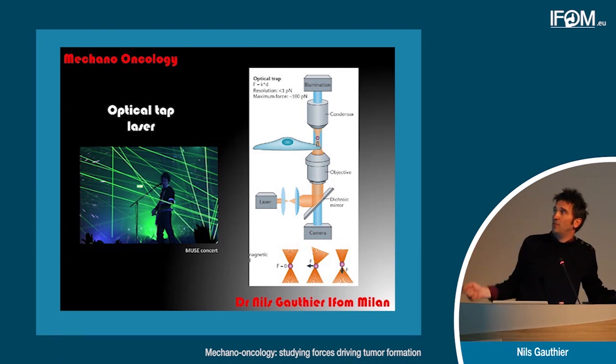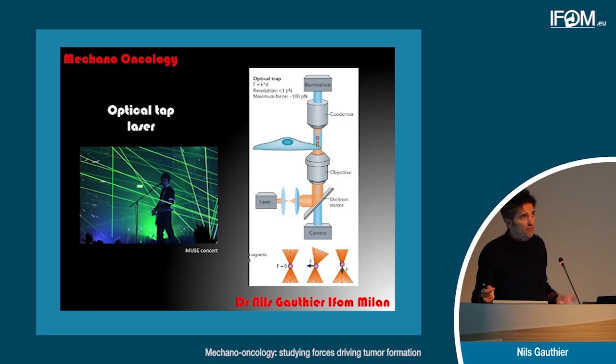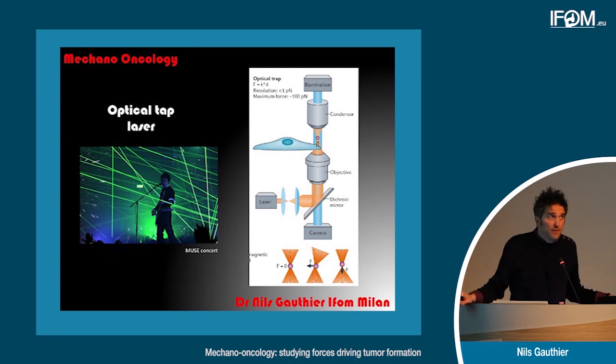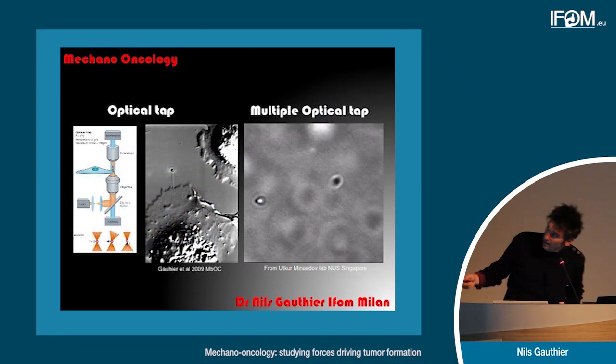Then this laser trap is basically using the force that you don't see necessarily, the force of the light, of the laser, to hold objects. Why is it very useful? Because light goes through the cell without affecting it, basically. And you can hold an object and bring it to the cell. Then I will show you an example here that I did.